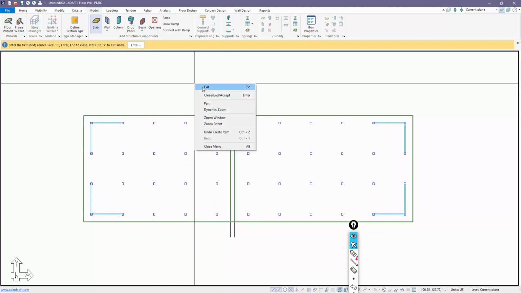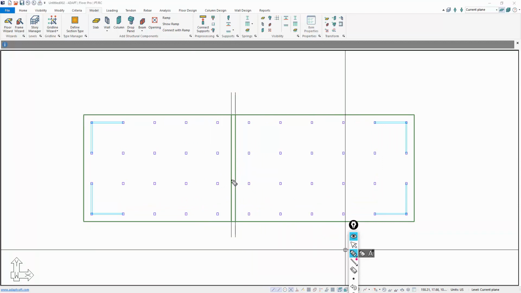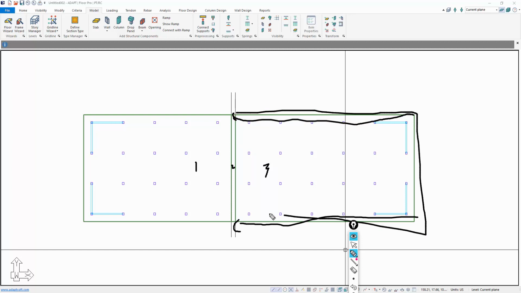Now, because we have three slabs that are identical in thickness and offset 1, 2, and 3, this is really an illegal way to model this. We can't have these overlapping. So now what we're going to do is we're going to pull this point all the way back here. I'll pull this point all the way back, and then I'll model this third slab. So all of the slabs are abutting.